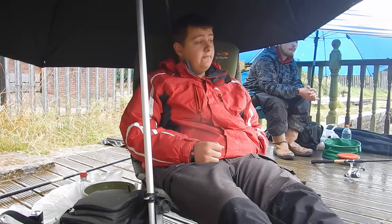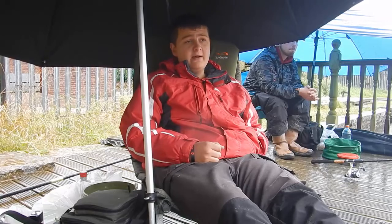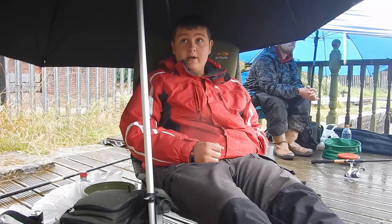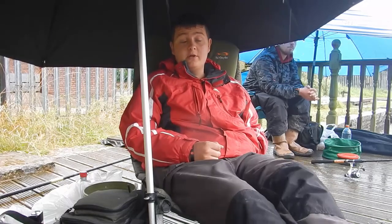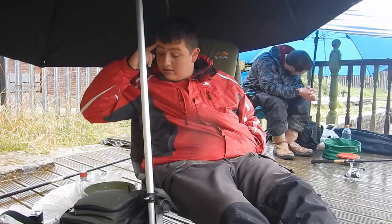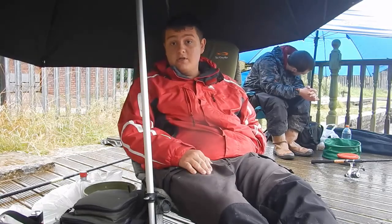So I've just set up. Liam's just had a fish on, but it came up as I was setting the camera up. I don't know how well you'll be able to hear me, because I've not tried this camera properly outside yet, and I don't know if the rain and the wind are affecting it. Yeah, he's just had one on, I think it was two grains of sweet corn. I'm fishing pellets. I'll show you what I'm using now.